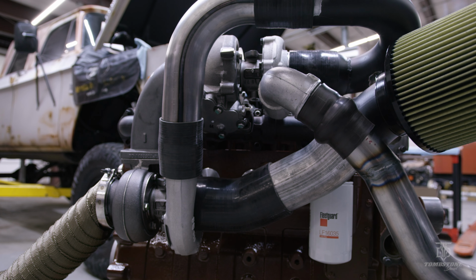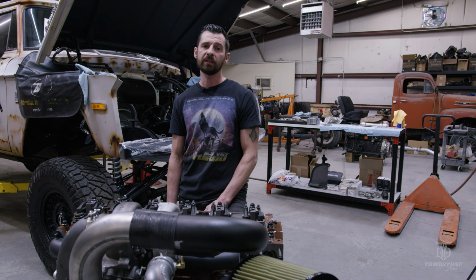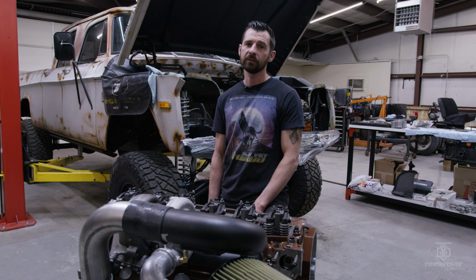And like we said, it's a custom truck, but that's what we do. Please continue to look forward to the awesome build of this 1970 Power Wagon. We're getting really close, really excited, and stay tuned.